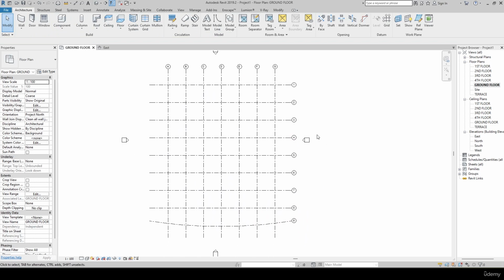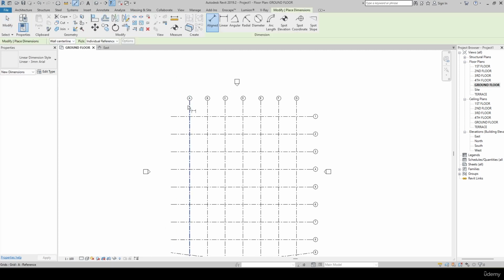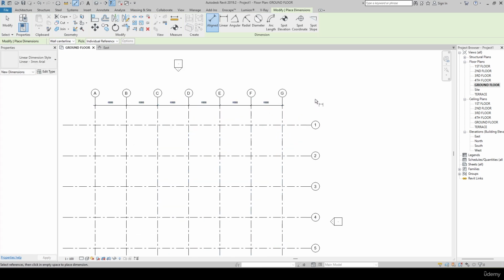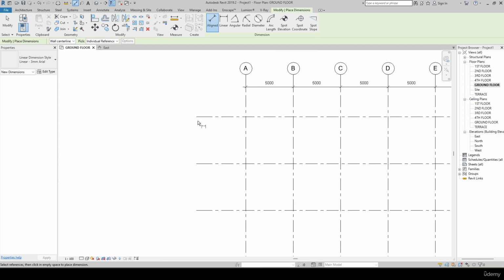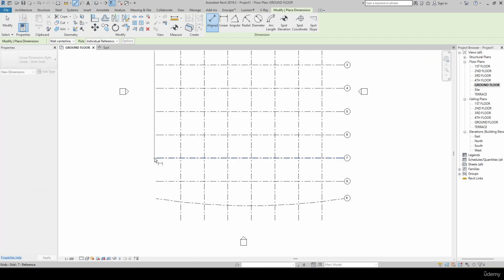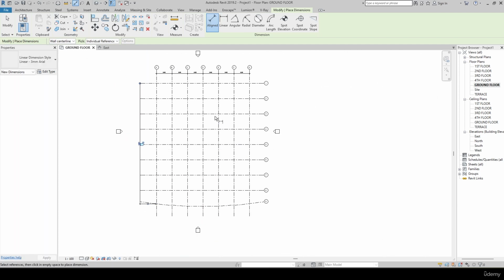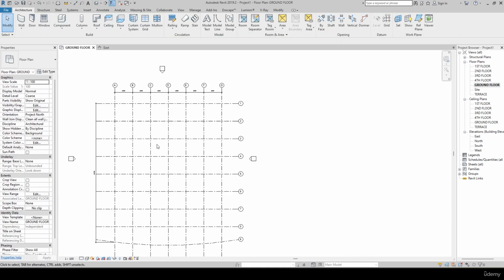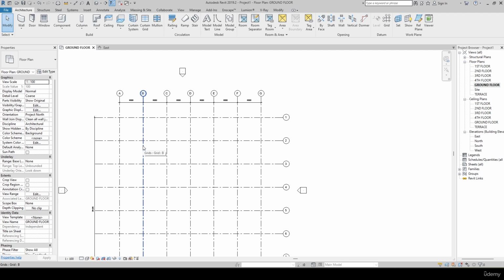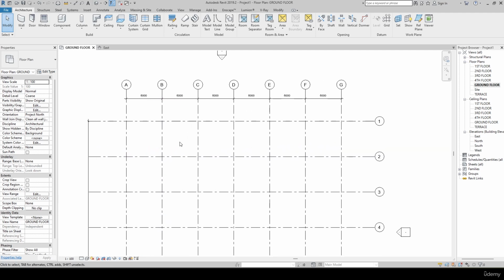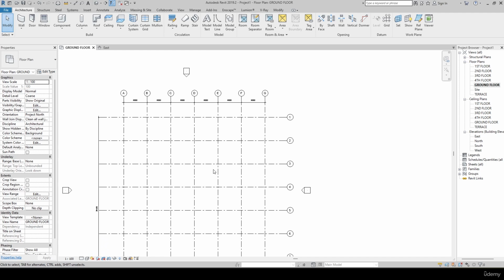This is done. Now I'll measure this dimension. So now the measurement part has been taken here as well. If you want, you can show the measurements end to end, or individually. Extreme end to end is fine. If you're doing the detailing part, that's very good for the site people who execute. They have much more clarity if you provide every detail in the drawing. So now the grid part has been completed.